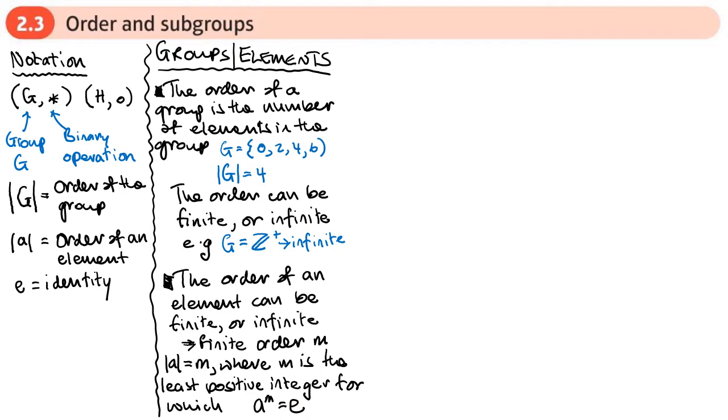Now also, if A has a finite order, there will be different powers of A which generate the same element. So for example, it may be that A^7 equals A^10 equals A^13 and so on. So it's basically the same element. So the way that we would write that is that A to a power equals A to a different power. Okay, and we'll just make sure they are different. We'll just say where x is not equal to y.